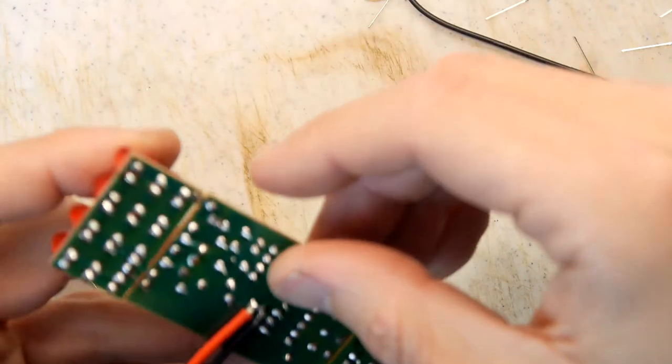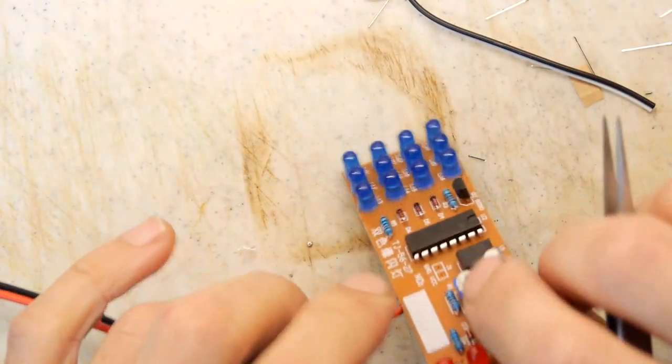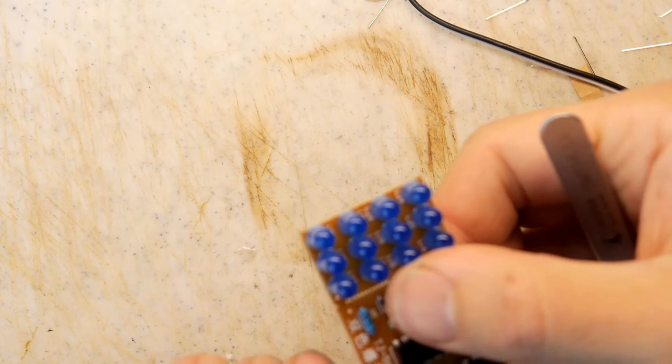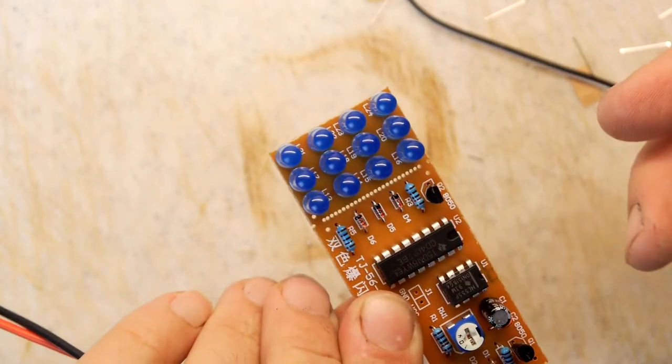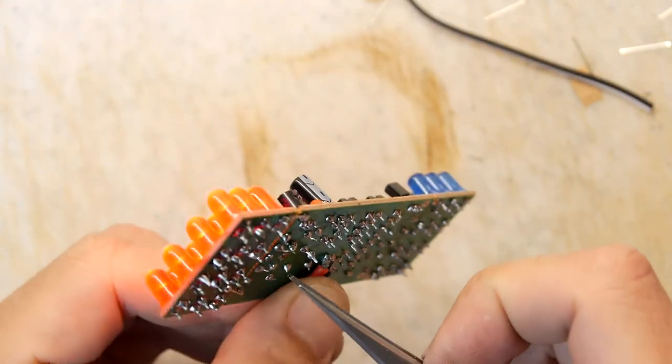Oh, what happened? Okay. Something I want to test though while we're... a bit sensitive to touch, isn't it, this circuit? Yeah. So while it's flicking away when it wants to, I'm just going to see what the effect of bridging where that diode was would do.